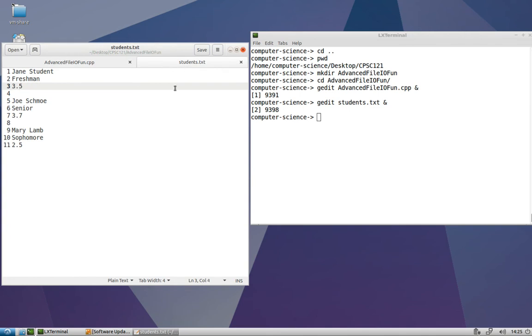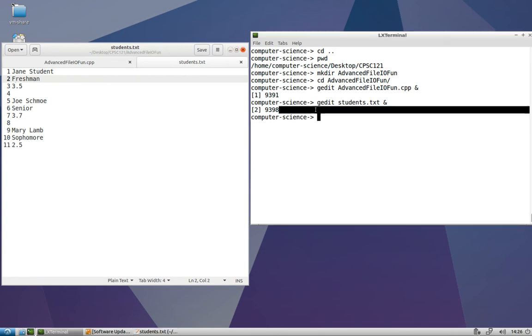Based on your knowledge of our transactions.txt example, I think you're ready to be given a task in order to at least go through and read each one of these lines as a string. No need to try and figure out, is this the name, the class standing, or the GPA, or a blank line? Just go ahead and try to echo out all of the contents of this file to the console.